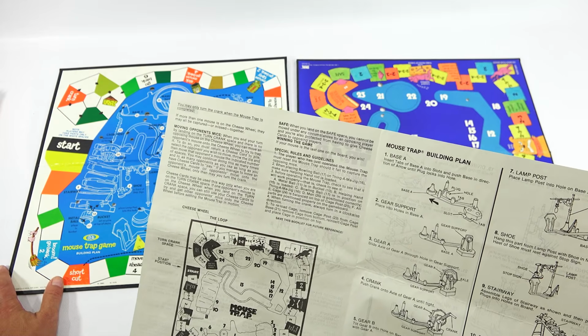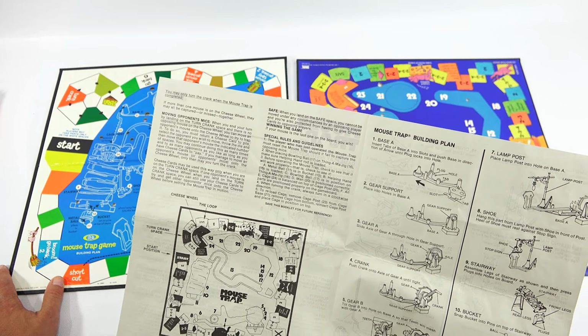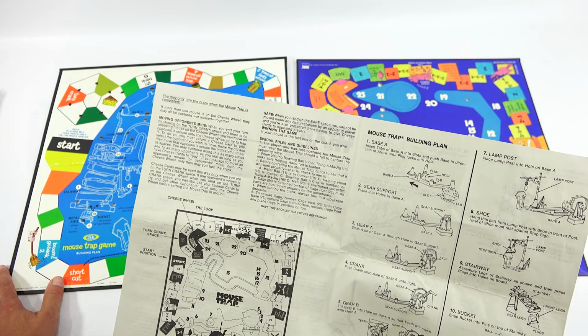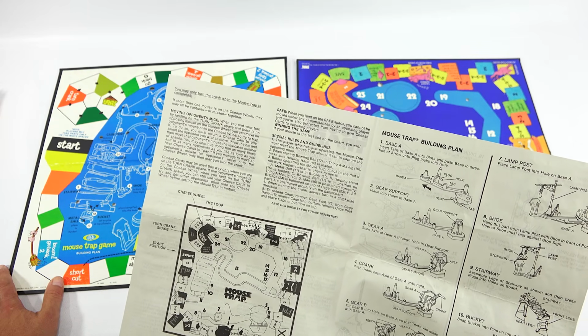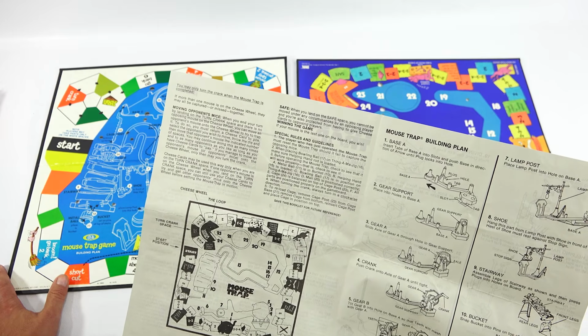Special rules and guidelines. The player who has just operated the mousetrap must reset the mousetrap should it fail to capture the opposing mouse. When placing bowling ball on thingamajig, make sure helping hand rod is loaded. Before operating the mousetrap, check to see if it will work properly. That is, check to see if metal balls and bucket. Okay, and you go through the whole list again.